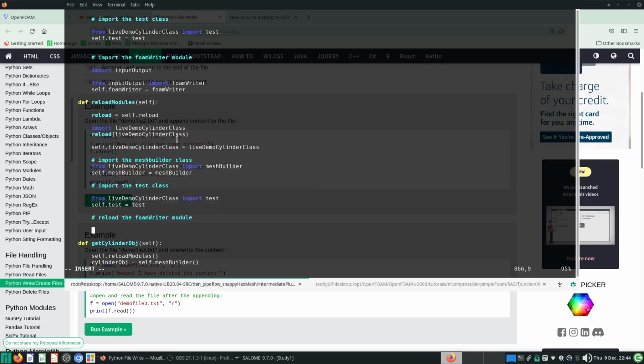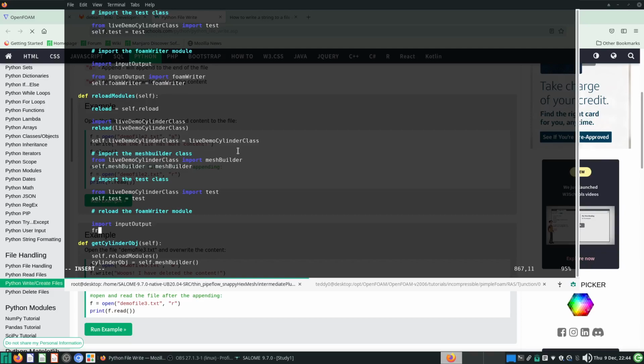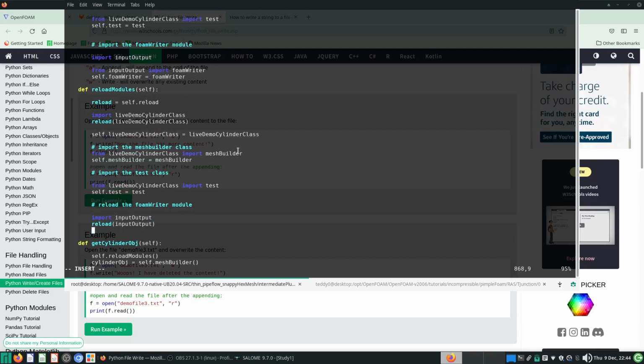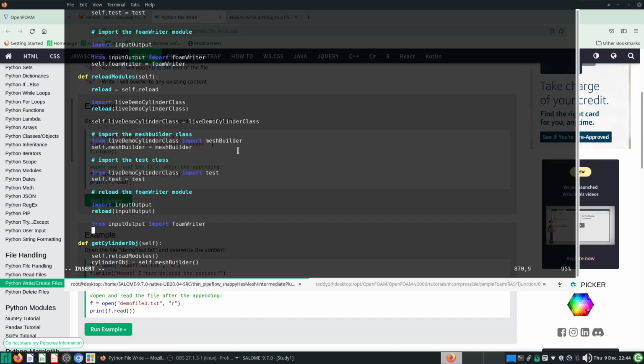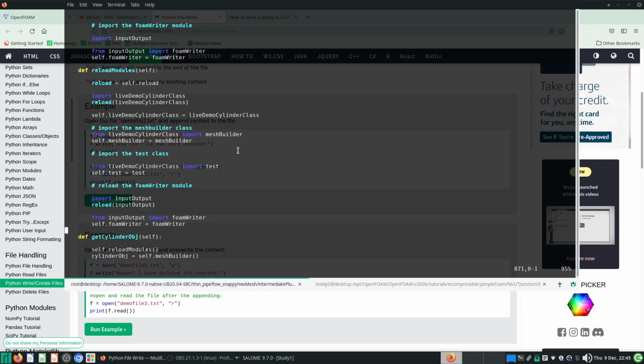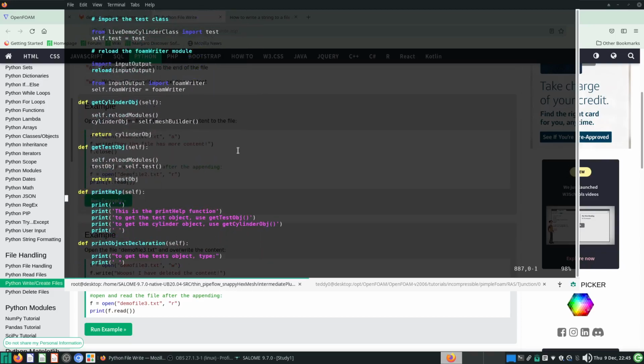So I will need to reload not just the live demo cylinder class. I will need to import input_output, and from reload input_output, and then from input_output import FoamWriter, and self.foamWriter equals FoamWriter. And then I will have another function to get the FoamWriter object.